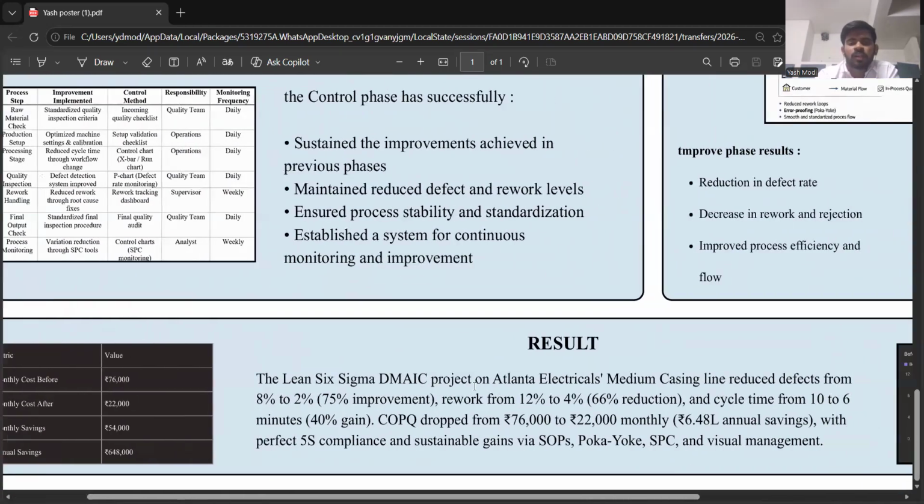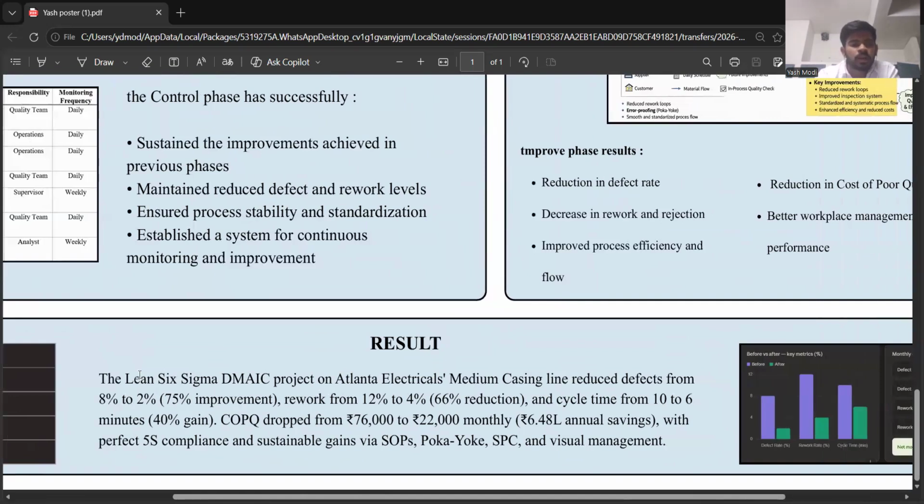Now we have the final result of our project. The Lean Six Sigma DMAIC project on Atlanta Electrical's medium casing line reduced defects from 8 to 2%, which means a 75% improvement in defect rates. Rework went from 12 to 4%, a 66% reduction. Cycle time went from 10 to 6 minutes, a 40% reduction in cycle time.